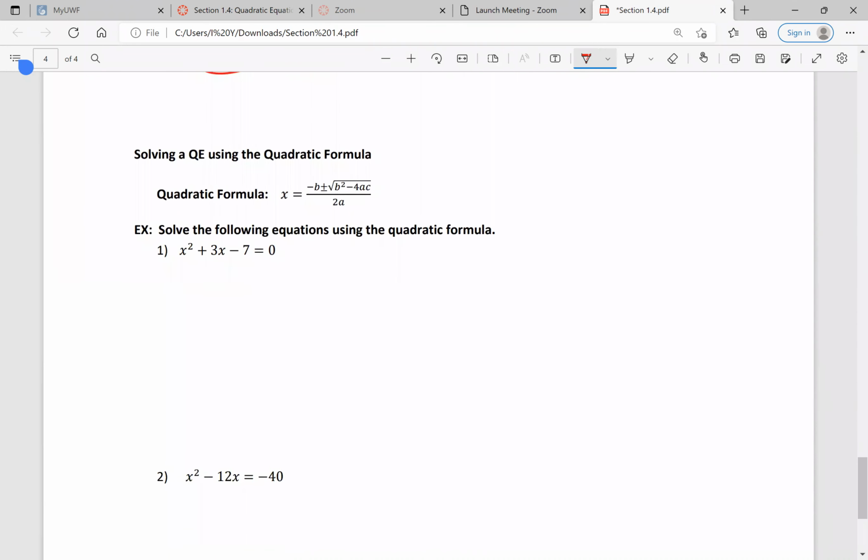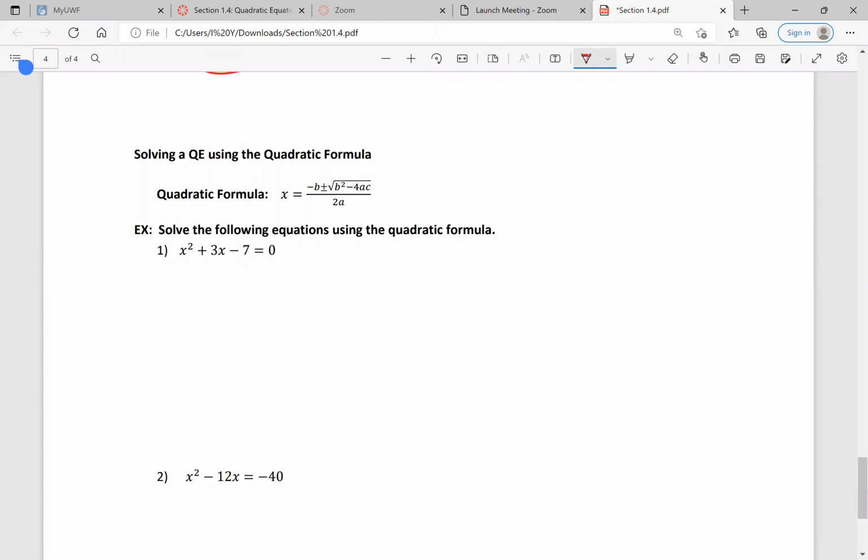The last method we learned is probably one you've heard of, may even have used in previous courses, called the quadratic formula. This is the simplest way. It works for anything. All you have to do is put it in the form ax squared plus bx plus c equals 0, and then just plug in the numbers and it comes out to the proper answer for x.